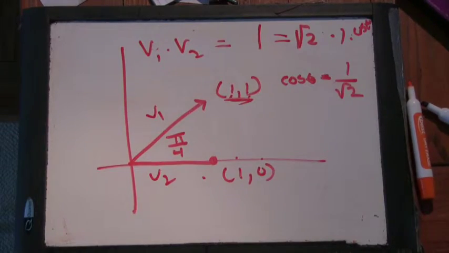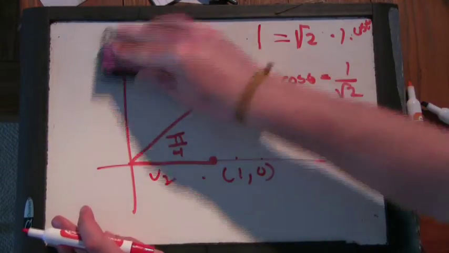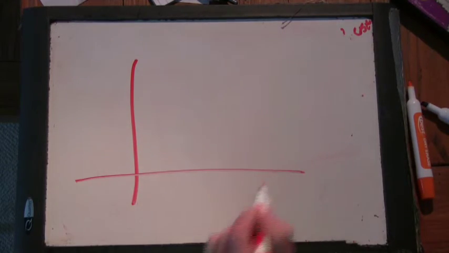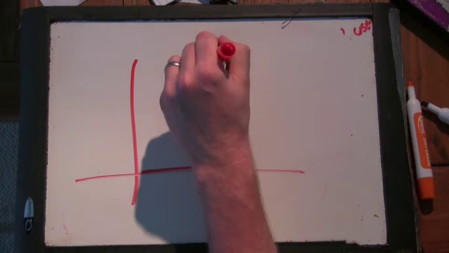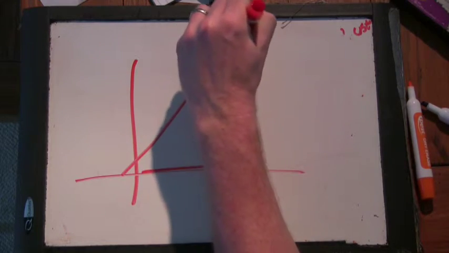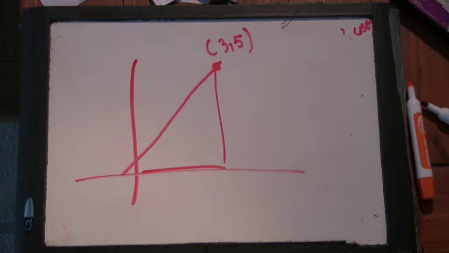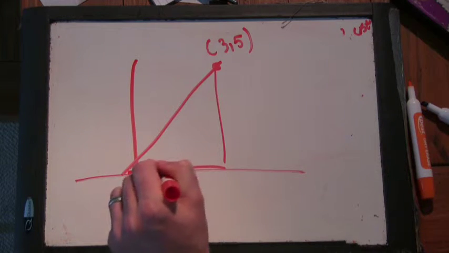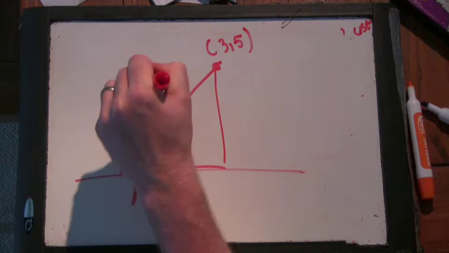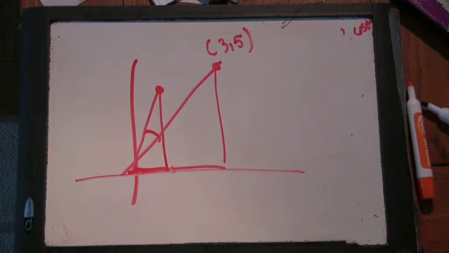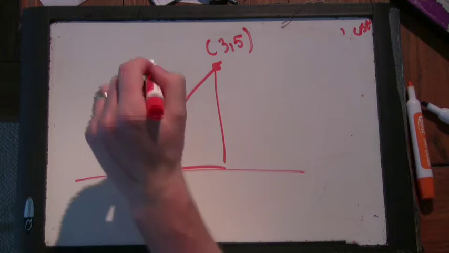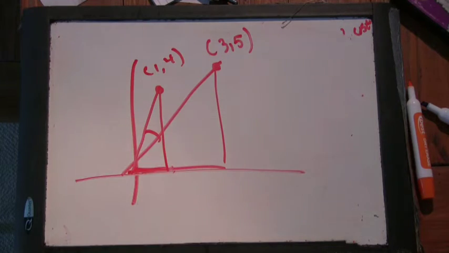But now a more difficult problem that you wouldn't immediately know the answer to. Give me two random vectors in the first quadrant. Just draw them, or just give me coordinates? Alright, how about we do 3, 5, and 1, 4. So here's our angle. Okay. And you don't know what this angle is. Could probably find it, but how would you find it?